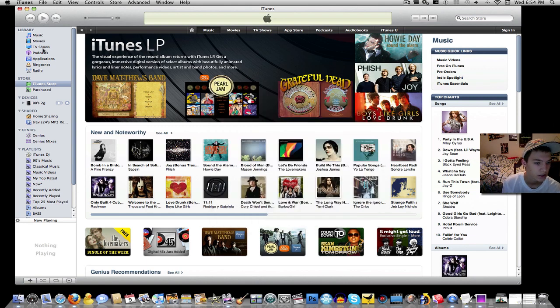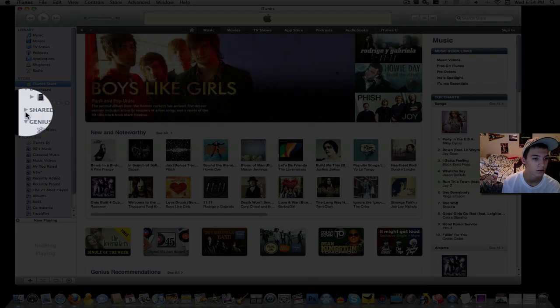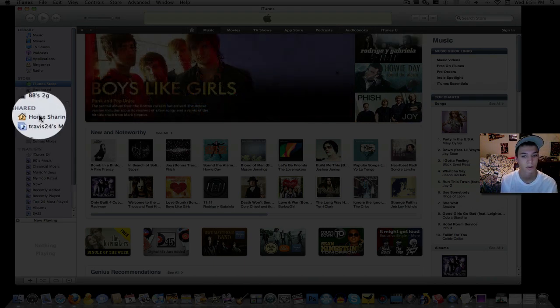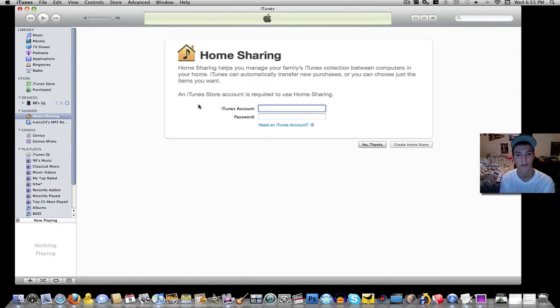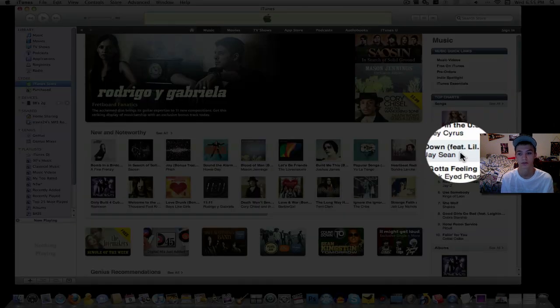Another new feature is right here. You have home sharing. Home sharing is where you can help manage your family's iTunes collection between computers. Say you bought Down, Lil Wayne and Jay Sean right there.